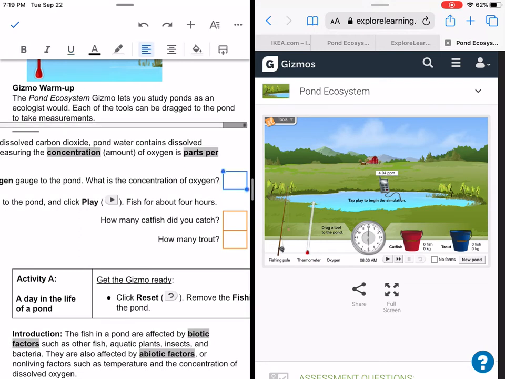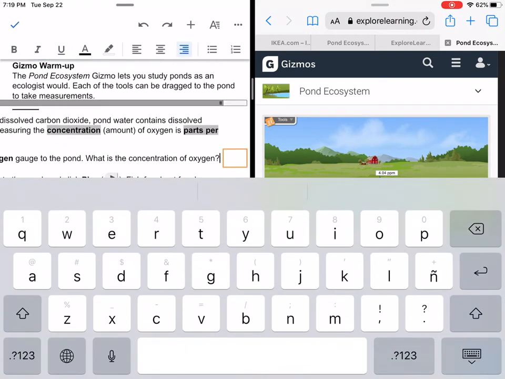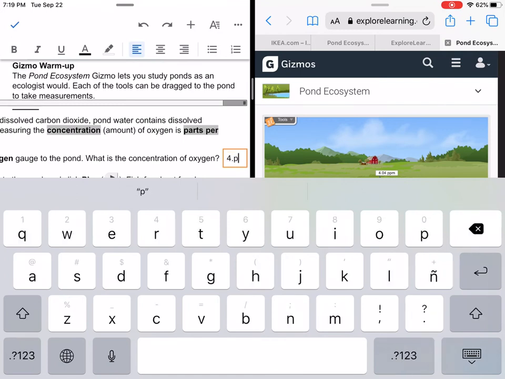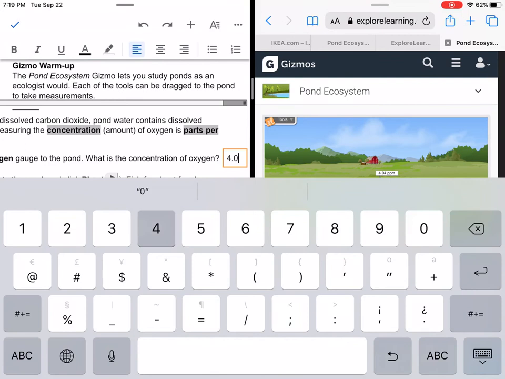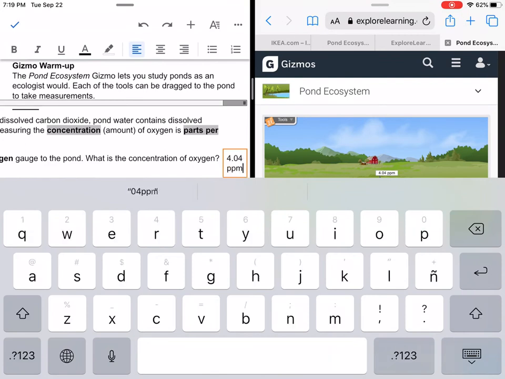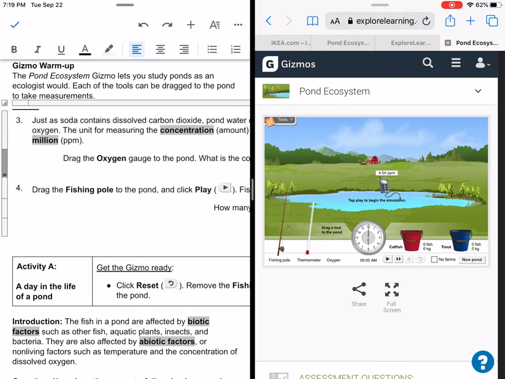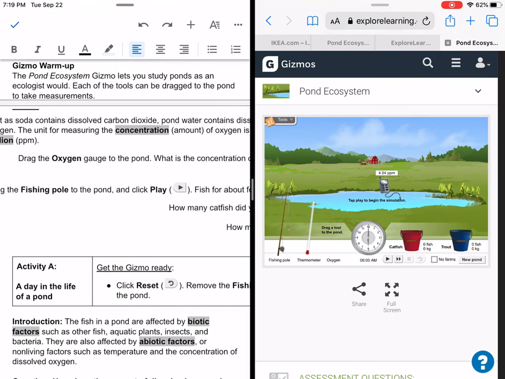Then in this box here, double tap on it so that you can type in the box, and you would type in 4.04 parts per million. ppm stands for parts per million. Then the directions say drag the fishing pole to the pond and select play.